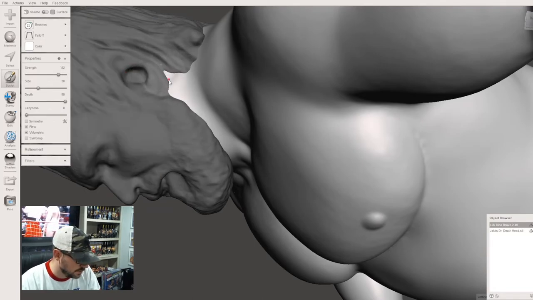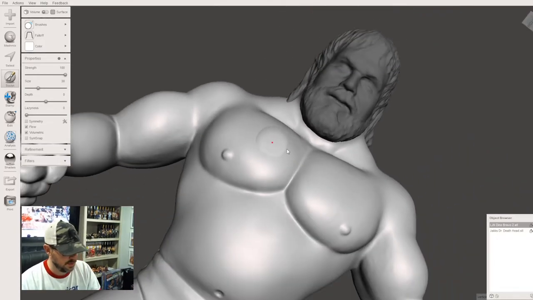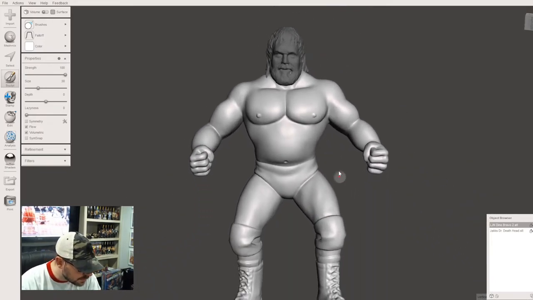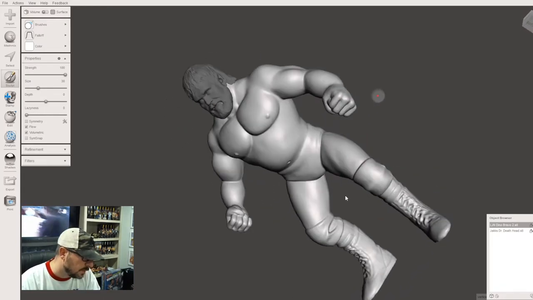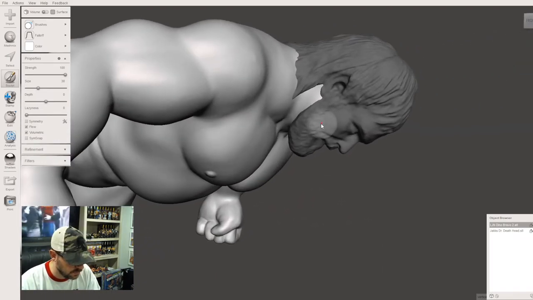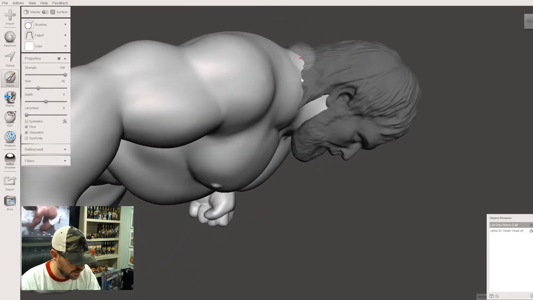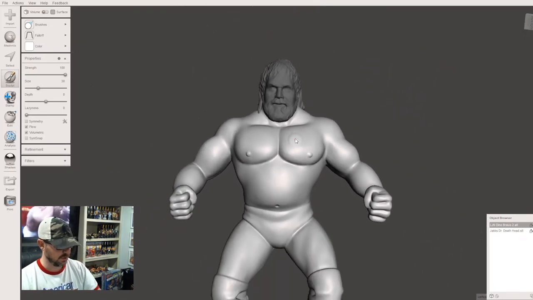Utilize the move brush. Moving some of that material down. I think that's perfect. Shrink smooth. And zoom back out and see how I like. I think I finally nailed that position. Again, preference and experience with this will let you know if your proportions are right, if your depths are right. Let's call this one done.